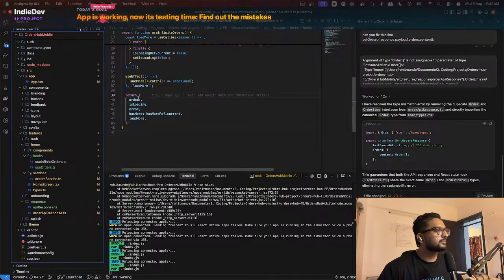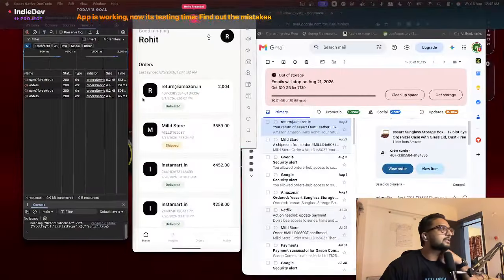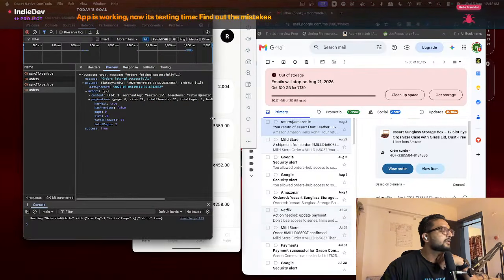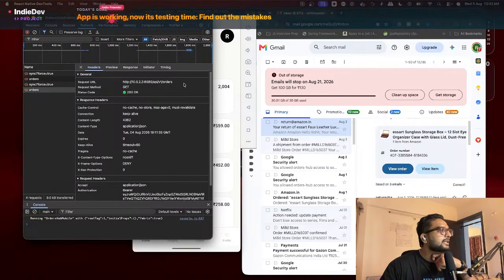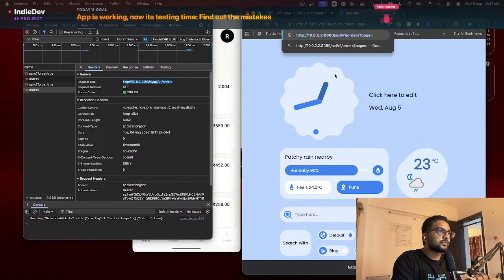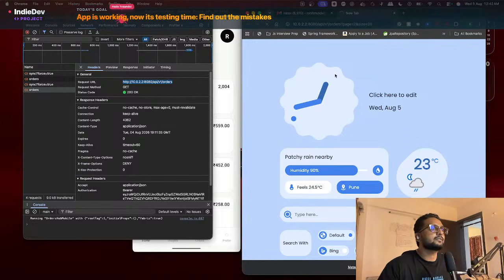I understood the problem. Infinite scroll is not working. The point is, it is working. This order is correct. So once this is correct, I have to write my own infinite order scroll, because this object I need to manipulate. So in headers I'm sending only this. So this should not go like this. Actually it should go like this. Here it should be page equal to 2 and size equal to 20, something like this. Then it will work. So that is what I want. So I have to change this URL.